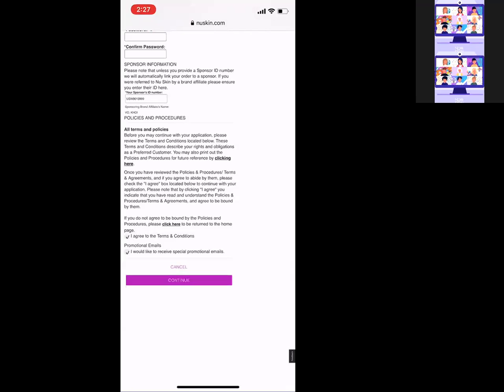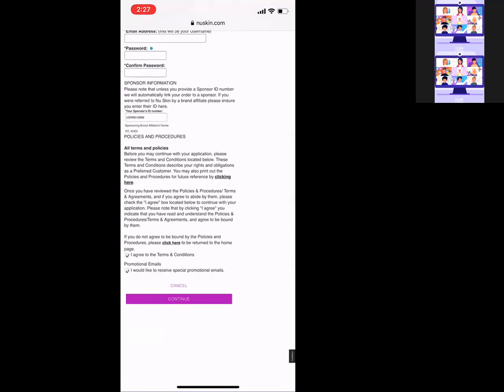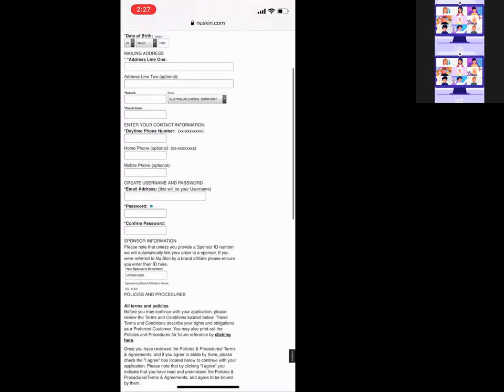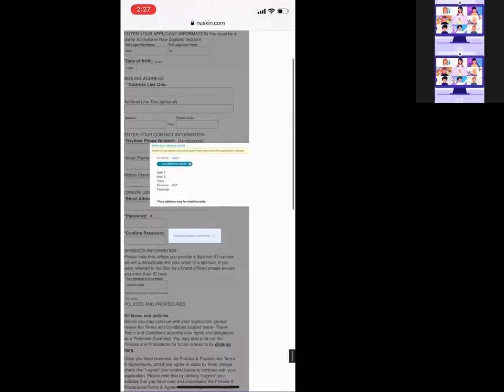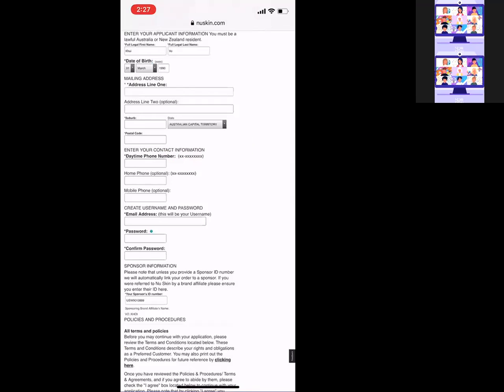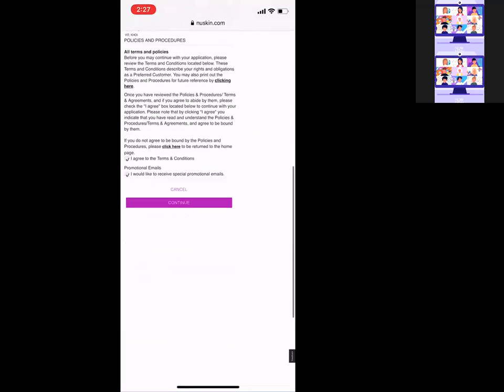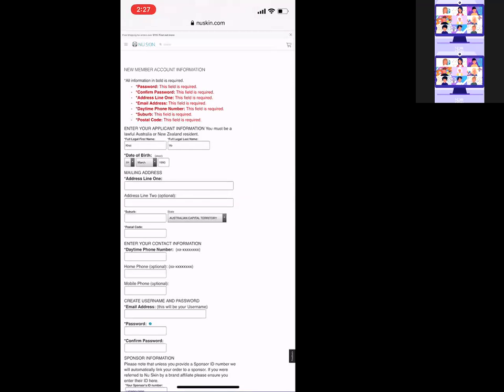That is how you could create the account. Right now, if I hit continue, it will not bring me to the next step because I don't have an address in Australia to fill out. So let's say if I hit continue right now, it will not allow me to go to the next step. See, it shows that I need to fill in information that's required. Okay, so it's very straightforward. All you have to do is that, and then you will be able to open a customer account, and you could do this for everyone who wants to be a customer in Australia or anywhere.